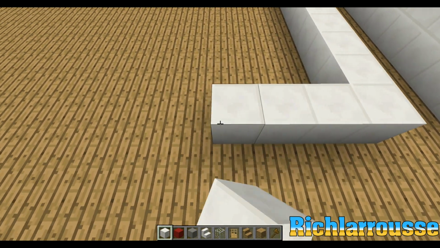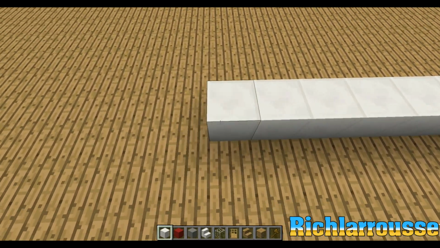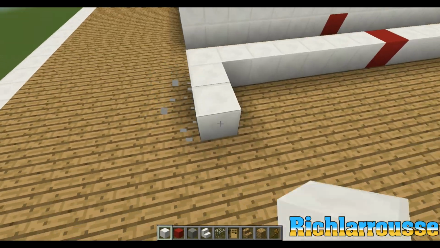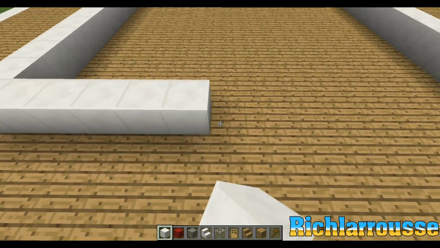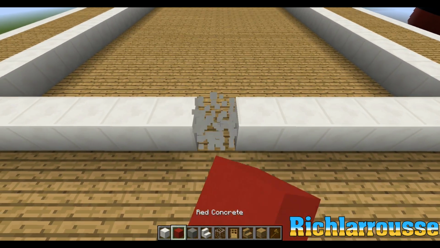So 1, 2, 3, 4, 5, 6, 7, 8, 9, 10, 11, 12, 13, 14, 15, 16, 17, 18. Same the other side. 1, 2, 3, 4, 5, 6, 7, 8, 9, 10, 11, 12, 13, 14, 15, 16, 17, 18. And then join them together across the back, like so. And I'll mark the center block as well, because we need that.